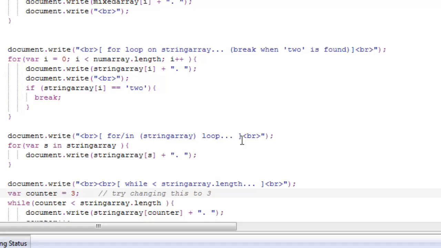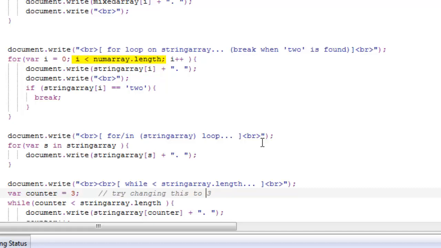And it's something I wouldn't really advise you to use as a matter of course. There are times when it's useful to use, but generally it's better to terminate a loop according to some condition which is clearly set in the loop. For example, one of the conditions we've tested, such as i is less than numarray.length.